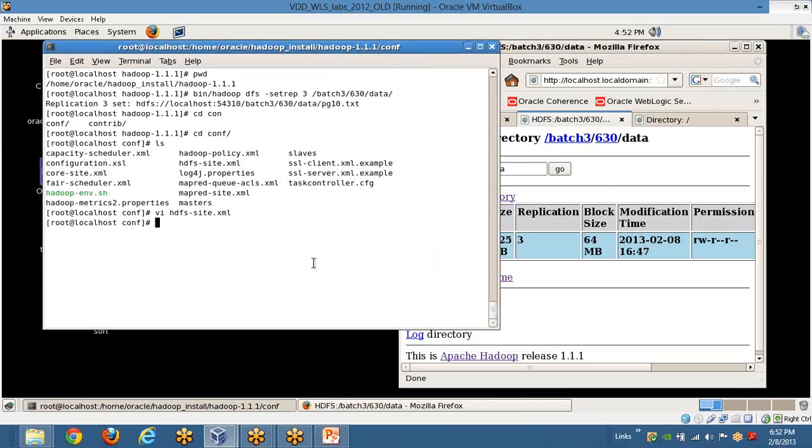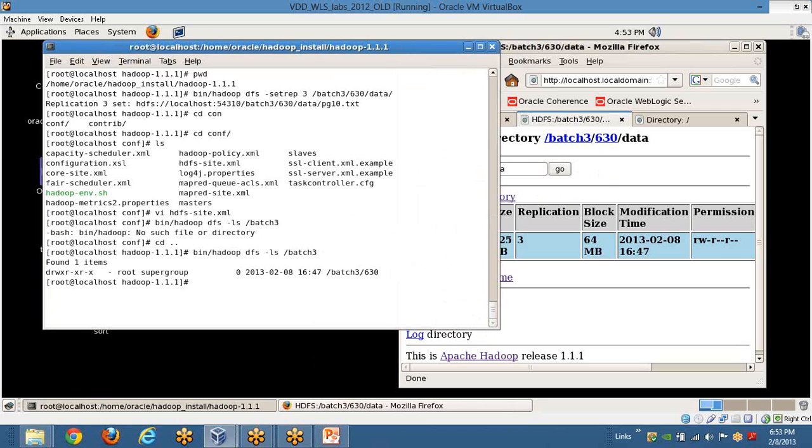Now, just take a look at this. I'll just show you setrep now. Let's list the access with ls. We are in the conf directory, so you'll have to make sure of that. Right now the root has access to this directory.